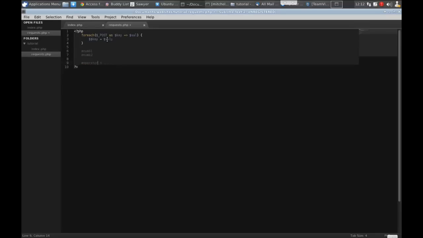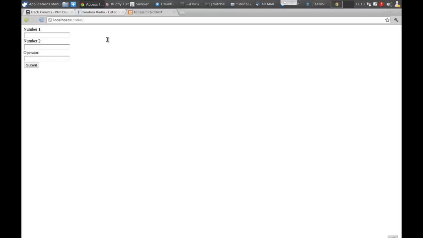We're going to need to go on and do this. So first thing, we need to make sure these are actually numbers. We're going to say if intval num1 and intval num2, echo works, else echo fails. So let's just see if this is running correctly so far. Let's reload. 5, submit.